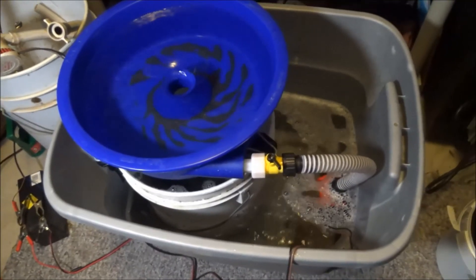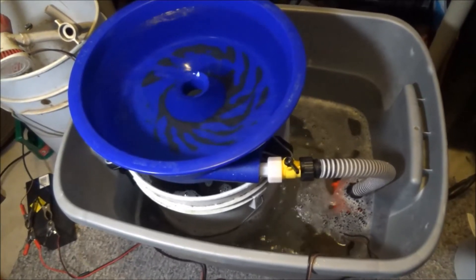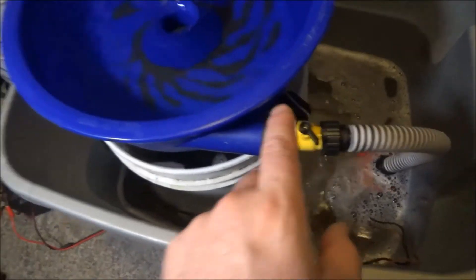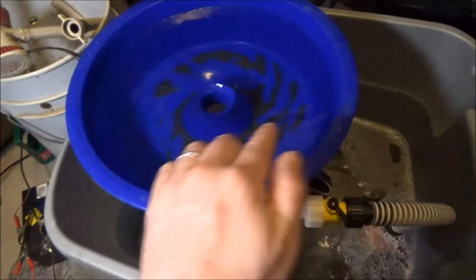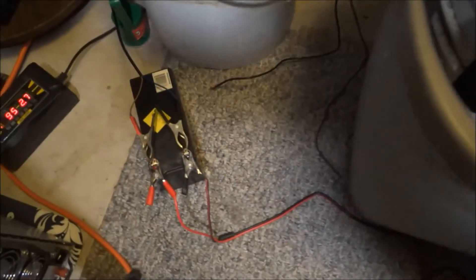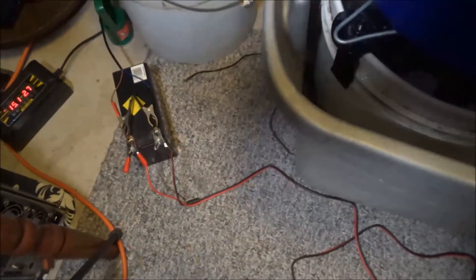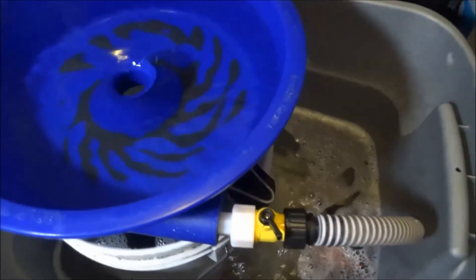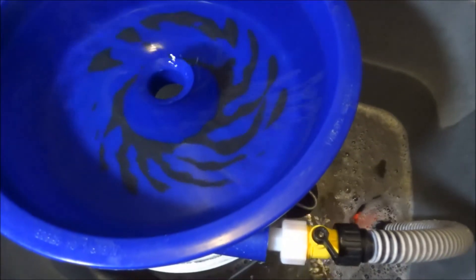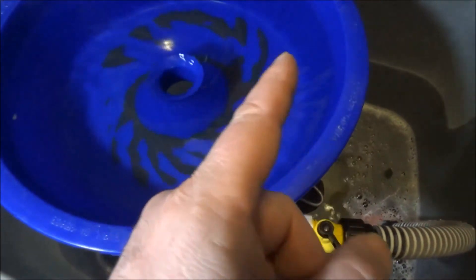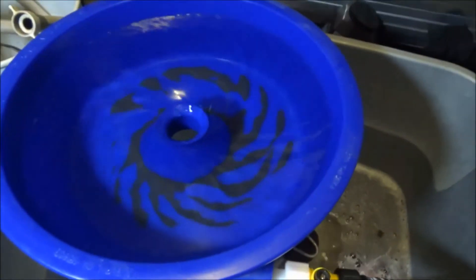Well one thing I'm learning with, well a couple things I'm learning with the Blue Bowl. It's finicky. Getting the right adjustment on the valve to control the water level and the flow rate is very, very tricky. And to make things worse, if you have a small battery like this, its voltage varies considerably in a very short time. So I have a small battery charger on it to regulate its voltage because I lost that piece of gold that I had earlier. So I watched it flip right out. The battery voltage changed and I watched that gold flip right out and over the top. So that's annoying.